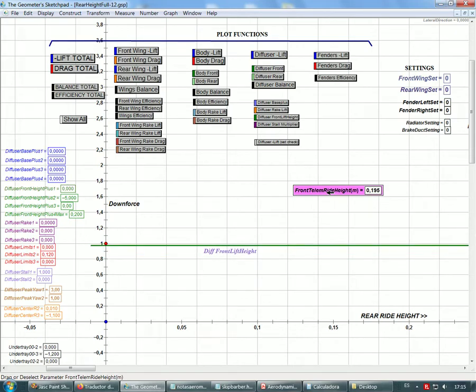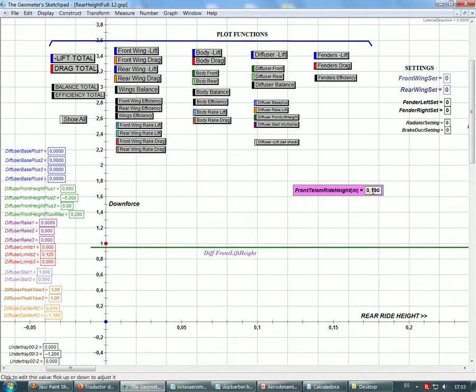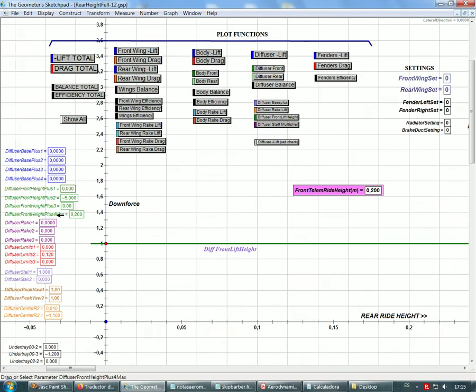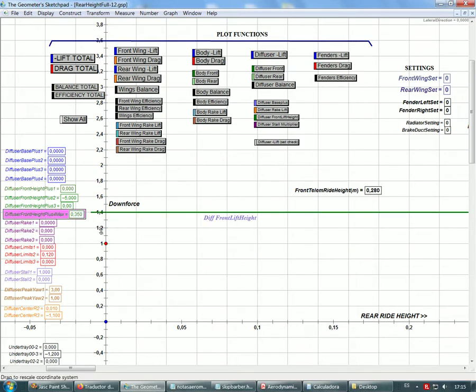You can see here it increases, but once we reach this limit, there are no more changes. We're going to set it a little bit higher.